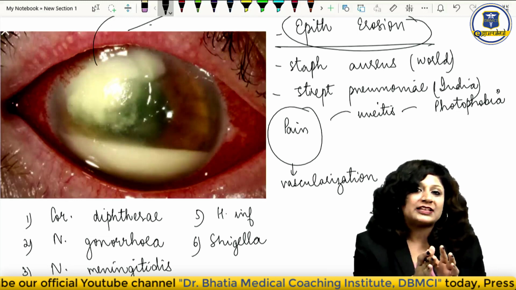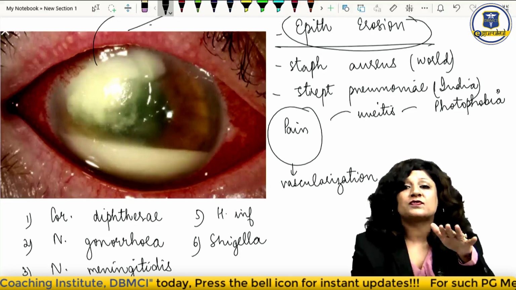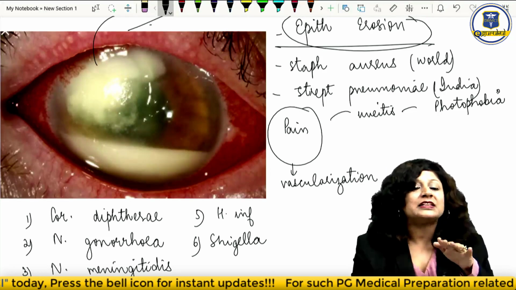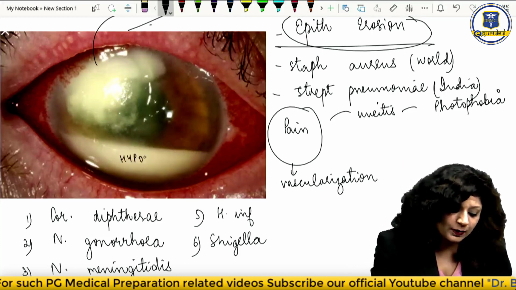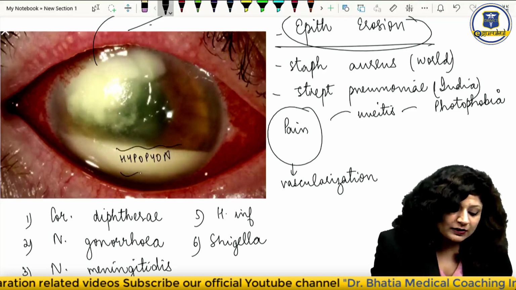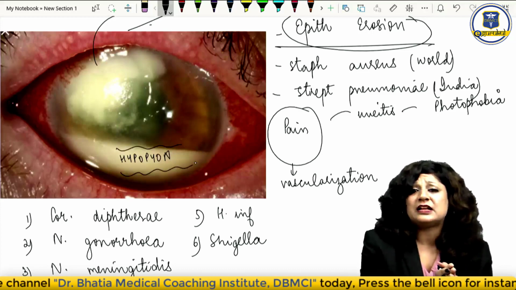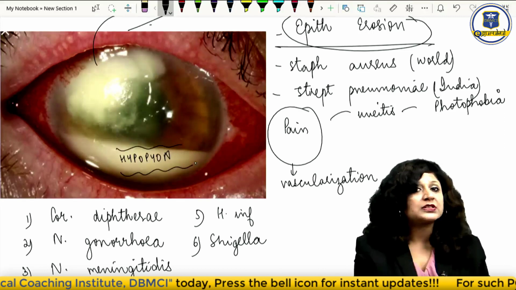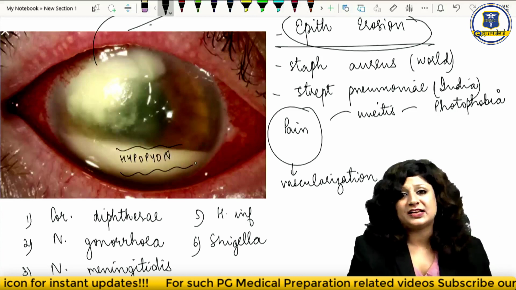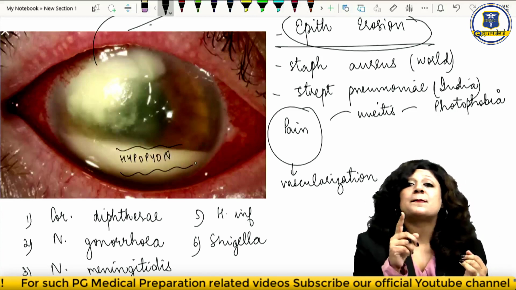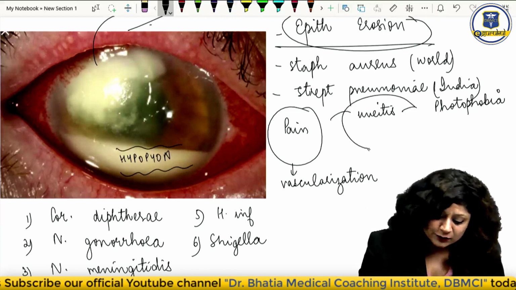Now these inflammatory cells, when they collect inside the anterior chamber, because of their heaviness, the exudates will always settle at the bottom. Now whenever the exudates settle at the bottom, what is found? This is called the hypopyon. Hypopyon is again a very important feature of bacterial corneal ulcers. Every bacteria can produce a hypopyon, but only some bacterial hypopyons are the most dangerous. What is hypopyon? First of all, it is pus in the anterior chamber. This hypopyon is formed due to this uveitis.